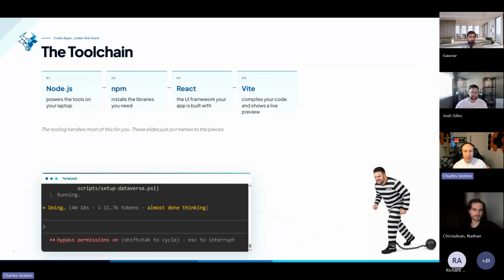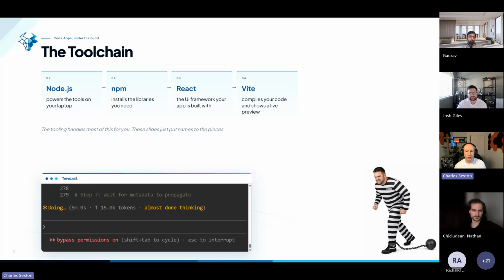Thanks, Josh. Yeah, so those are basically the building blocks of any website or web app. So it's not even necessarily a code app. Anytime you go to a website, even the slides you're looking at today are built using HTML, CSS, JavaScript, and TypeScript. So yeah, the tool chain that we're going to use, and that will typically be used for a code app, is basically the group of things that you would be using in order to get you from just having that JavaScript web app on your machine to being able to actually work with it and build it and understand how it's working, and then finally to get it deployed.